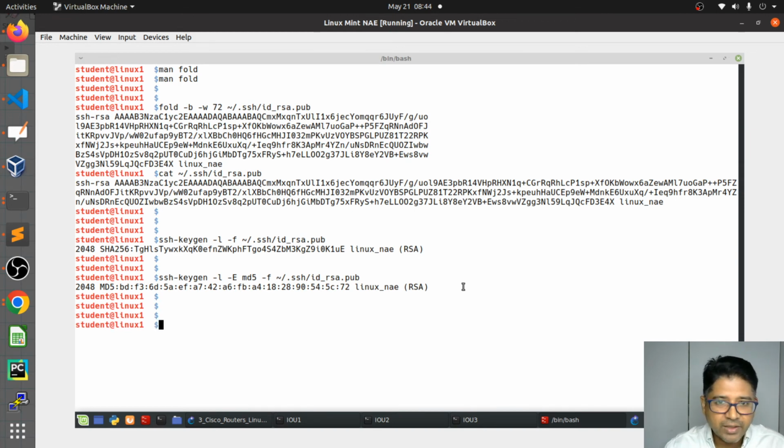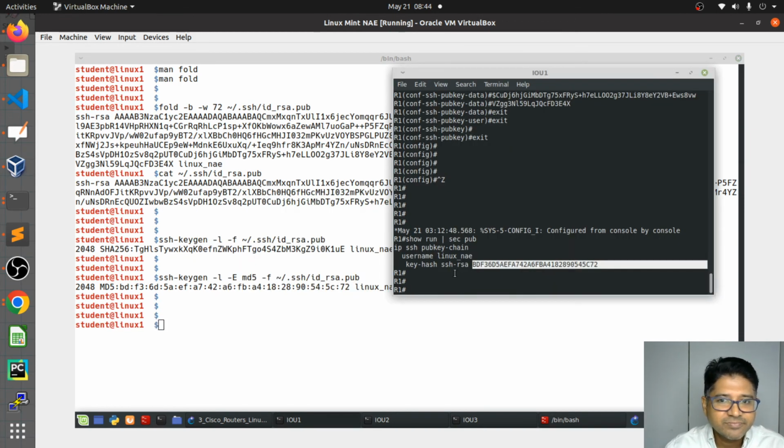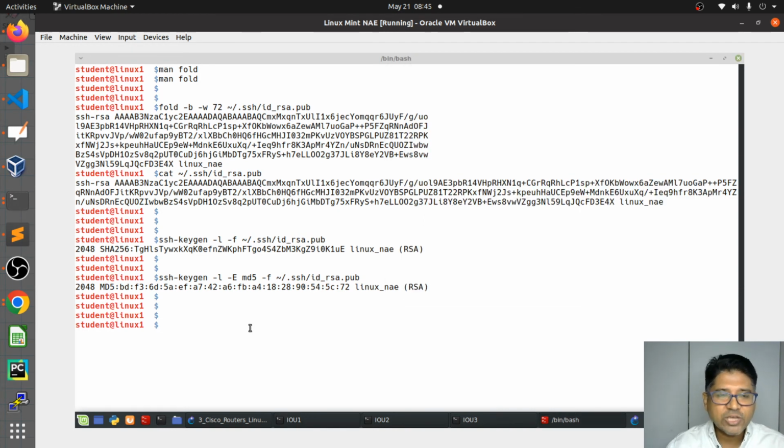Do you understand till here? Yes. So the only challenge here is how to copy. You have to use the format in 70 standard. Use the fold command to fold it. Your public key and private key come folded, but you do not use the private one. Then the second challenge, the router and switches understand MD5. You have to match that. Once you confirm, let's move to this key.